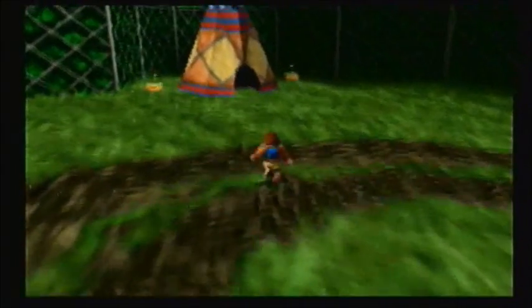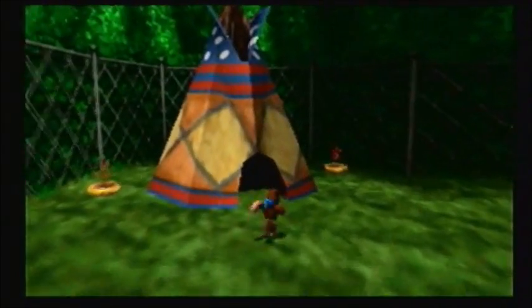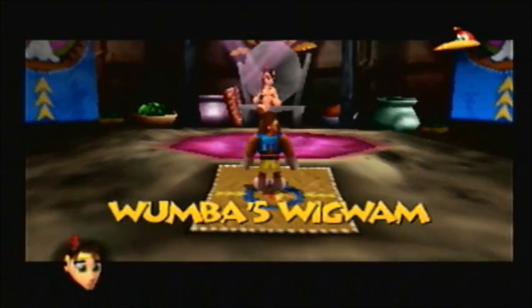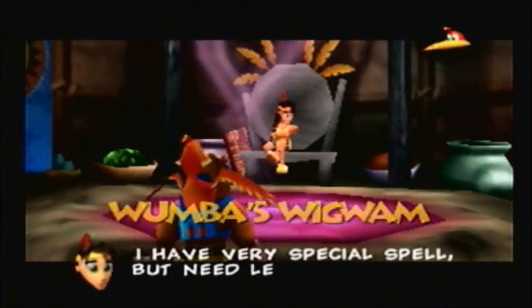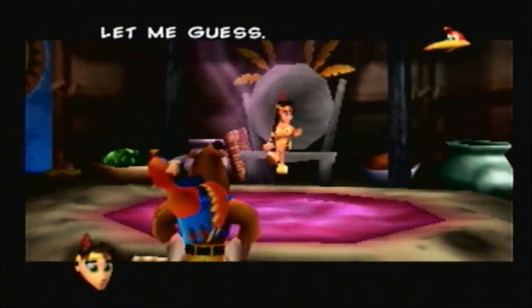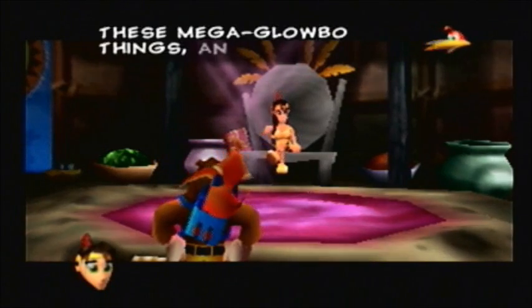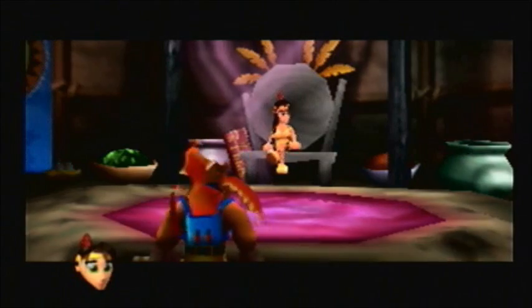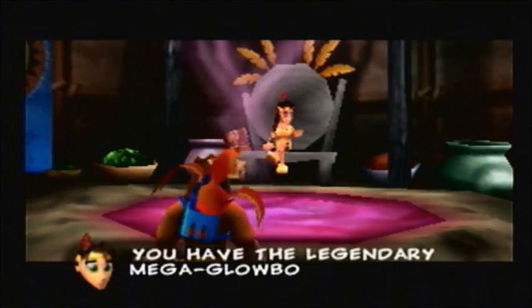In the last part, we got the Mega Globo, and in this part, I'm going to show you what that Mega Globo actually does. So anyway, this is Pine Grove, if you didn't remember or didn't read what it said on the bottom of the screen there. But anyway, if you go into Wumba's hut there at any point, this is where this dialogue happens, even if you don't already have it.